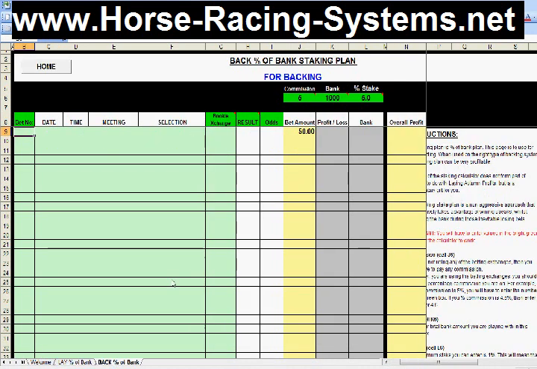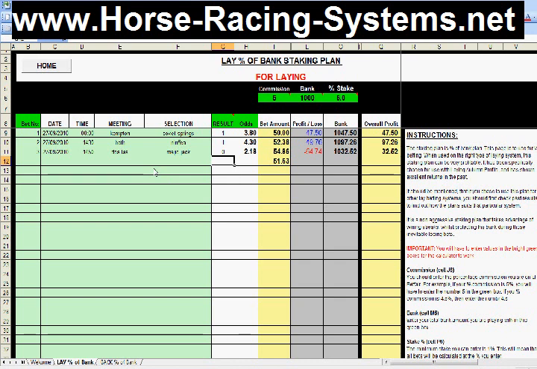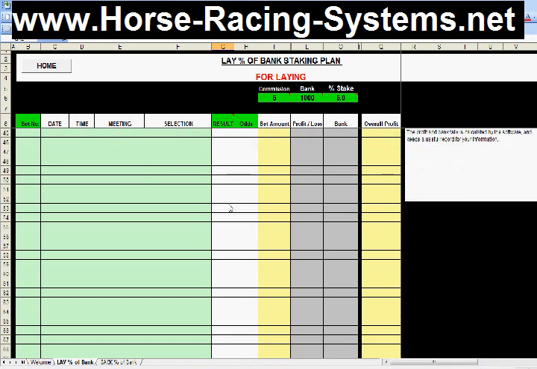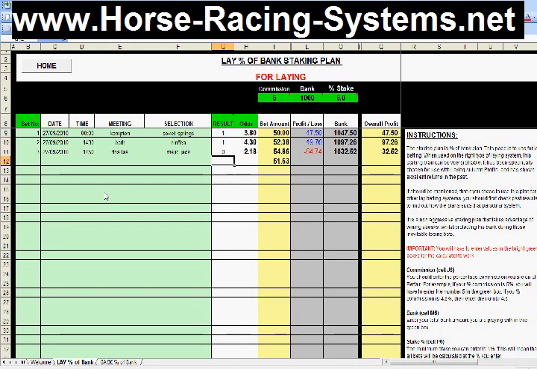The back bet, you do it in exactly the same way, entering the same data, and it all works it out for you. If you wanted to delete all of this information, there's a reset all. It's a good idea not to do that, because it's always good to keep a running record. This will just scroll on and on, so you can just keep going with all of your betting, and keep a very valuable record keeping system. It's very good discipline.